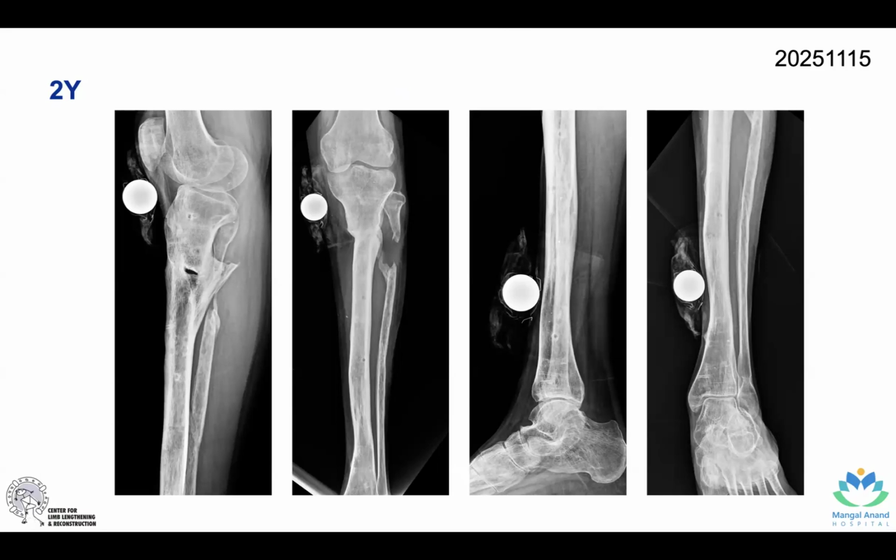Yes, didn't get. But I have not had a problem with equinus if you use a proper strap and all that, they don't get equinus. But yes, clawing of the toes is a problem. So one can argue whether one should do that when you do the corticotomy itself, so that the clawing of the toes doesn't happen. There is nothing which causes equinus much, in the sense that these are the flexors of the toes, etc. So if you keep your foot straight, the toes will get a little clawed.